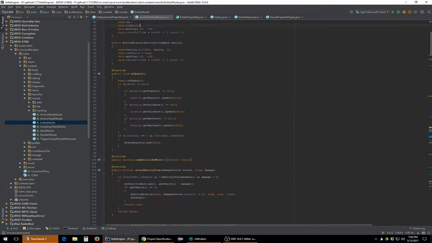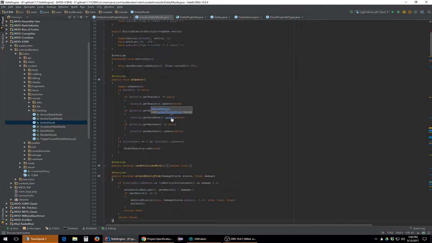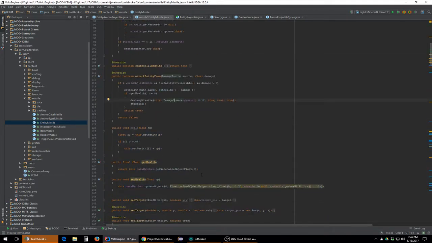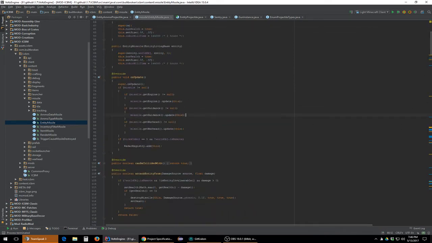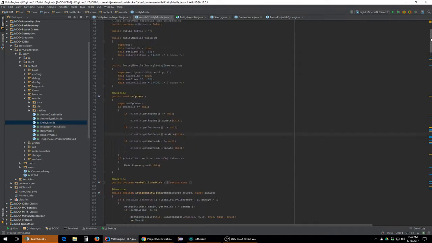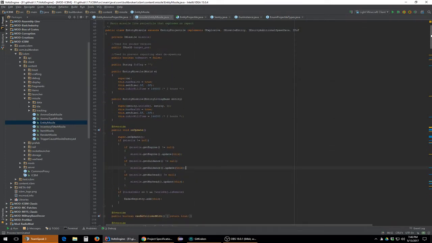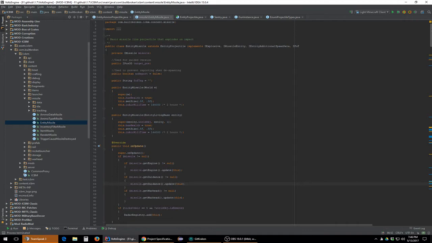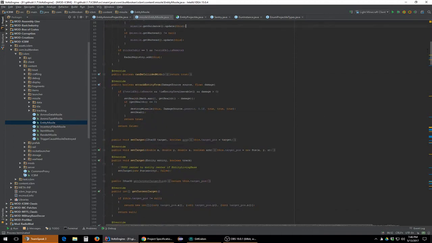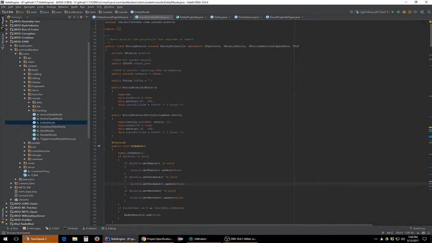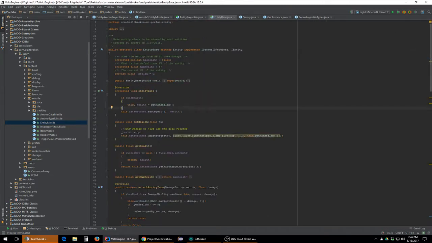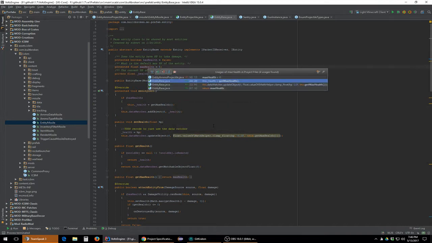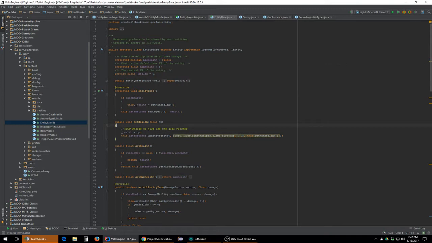Hold on, I've got to undo a couple things here so I can see what the max health was. There was no max health. Okay. So there's something that sets the max health at some point in here. I'm not sure what it is. I'm going to make a thing for this real quick. So we set our max health here. What I'm going to do is I want to see what uses this actually. Okay, nothing really uses that. We're going to make a method for this.